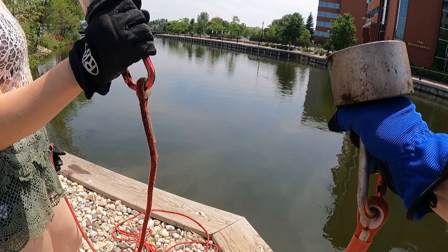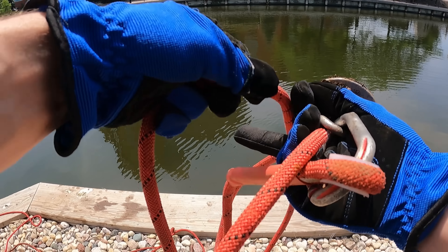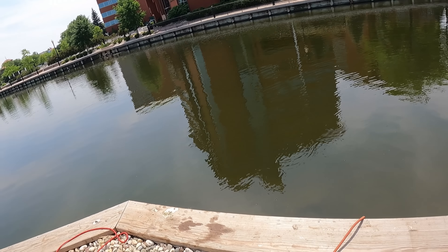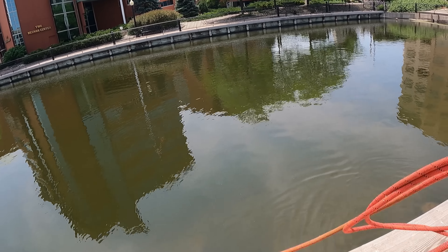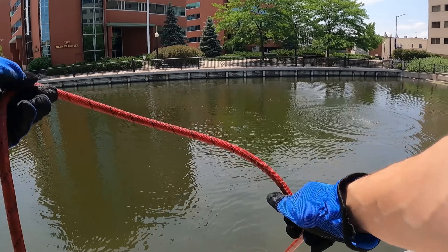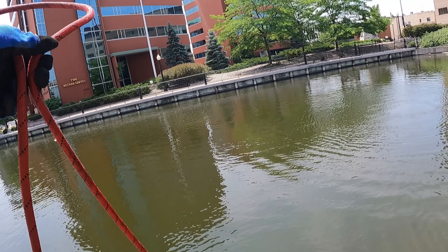Bailey and I got our Brute Boss tied off and ready to go. This is a spot that's been really good to us in the past, so let's get these bad boys in the water and see what happens. I'm pretty sure we've found plenty of caltrops here, and a couple of handguns, which I thought were from World War II. So yeah, there's some cool stuff in here. We did find that sign — that was really cool. And the big old boulder. That's the thing about fishing from shore; I haven't done this for a while — it's usually from the boat.